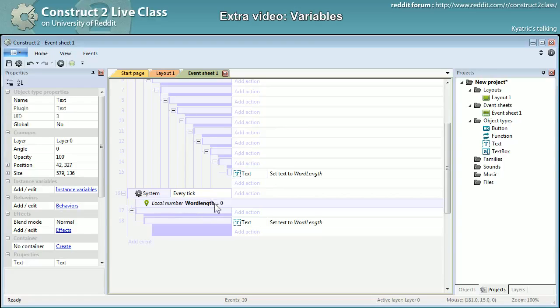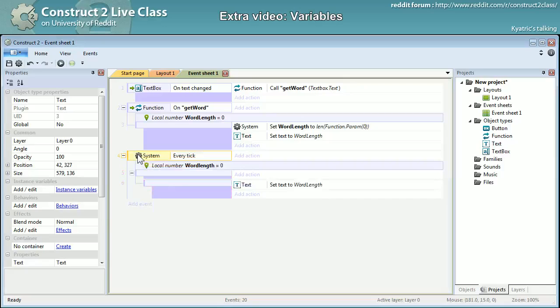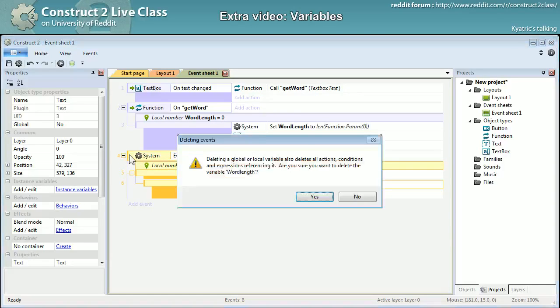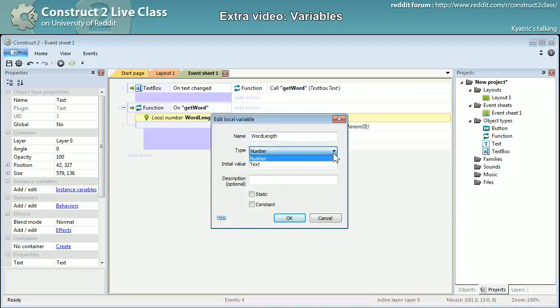Making a local variable whose value is 0, and I'm displaying 0. So I will remove that. We'll remove that too, actually. And the local variable actually could be static. And if you check static, it can also be a constant, like the constant I've shown before. But to be honest, I don't have any case of use for a local.